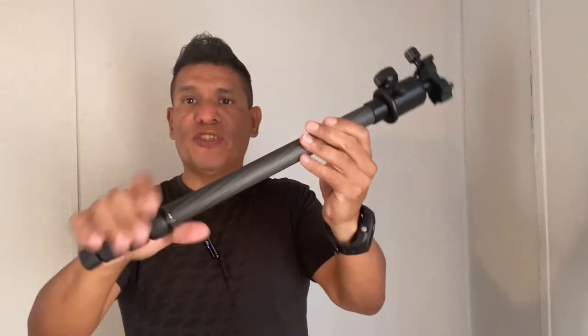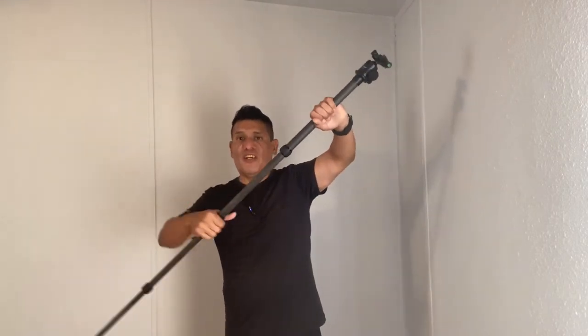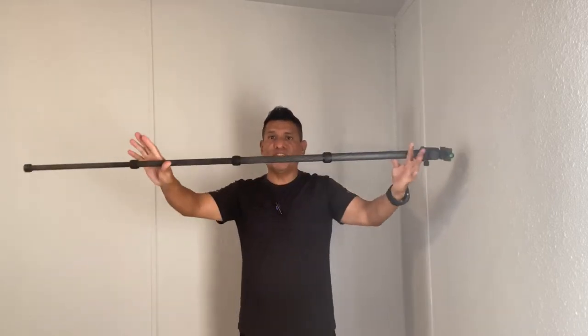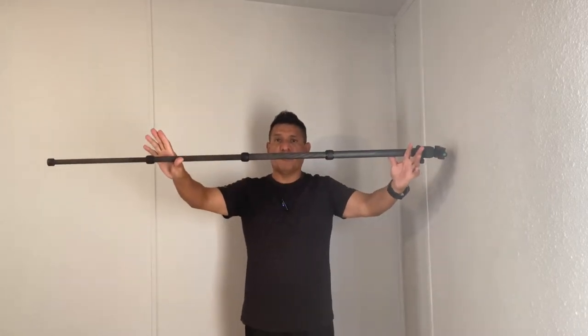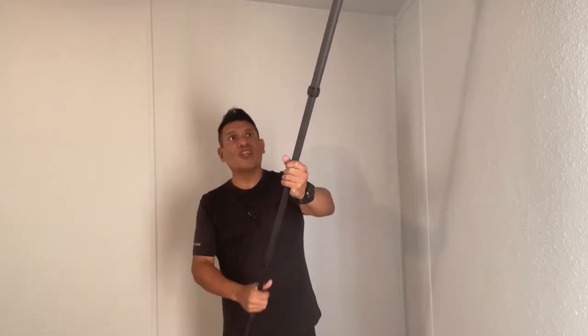All you have to do is just screw your ball head on the monopod and you are ready to go. And I did want to demonstrate the length of the monopod. Like I said, very easy to extend, and all you got to do is just tighten up and you're ready to go. And this is going to be your length of the monopod, which I had said before, it is 52 inches.